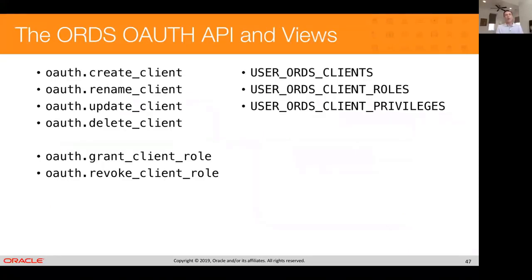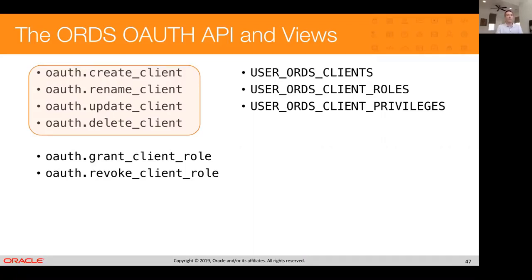You've got some ORDS OAuth APIs for this. When you're the owner of the resource, you need to create a client for each individual person or each individual system that's going to access your stuff. This is how you keep people separate. These are the APIs that you use to do that. And during the creation is when you assign the privilege that user has. The privilege, as well as the role, needs to be assigned to a client.